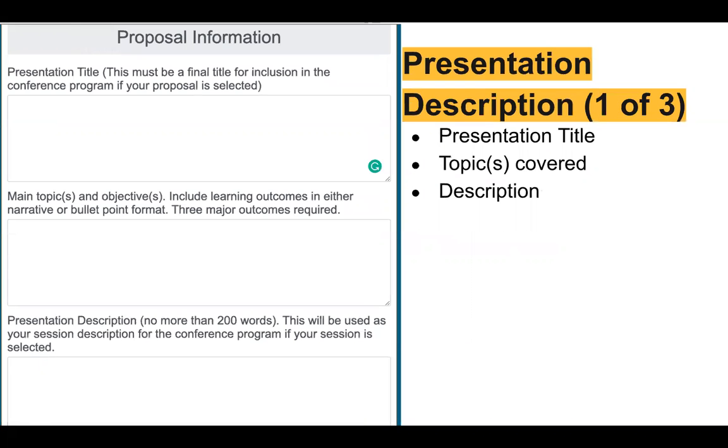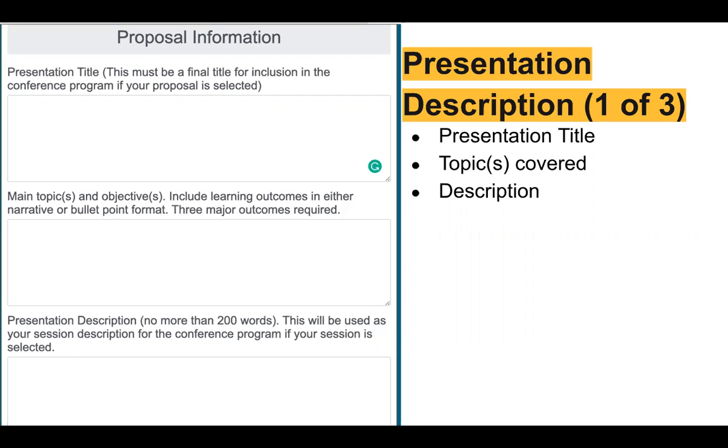Then you want your presentation description. In this, it's decided by you and your committee about what you want to collect and how you're going to use that to judge others, either with a rubric or however you're going to look at it. But at minimum, you want to know the title of their presentation. On the left-hand side here, you say this must be the final title for inclusion in the program, because once again, we want to avoid going back and forth, but we want to make sure they thought about their titles. Things about titles, you want to make sure that they're appropriate, that they do describe what's going to take place in the description, and make sure they're not offensive.